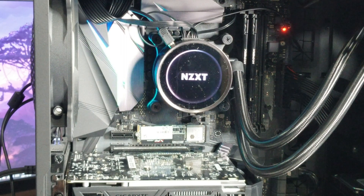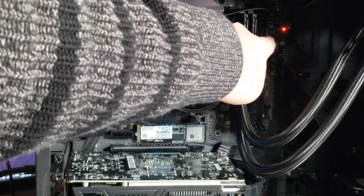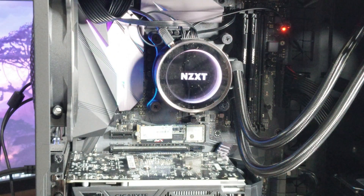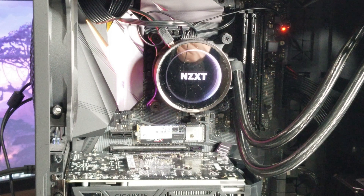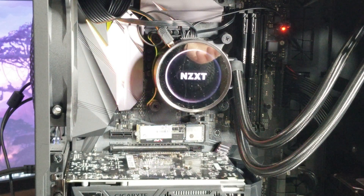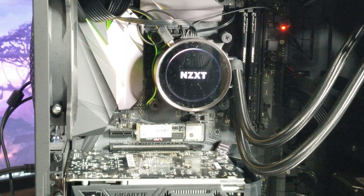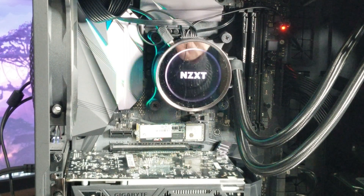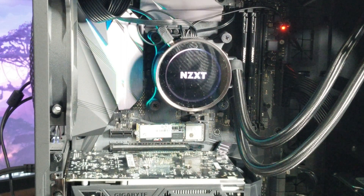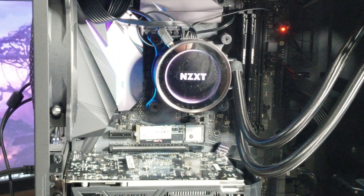This is something I've never seen happen before, but the first two slots work fine. If you use either the third or fourth memory slots — these two on the right — the system just won't start up. Doesn't matter what you do, those two slots cause the system not to boot. Weirdest thing I've seen in 50 computer builds and many repairs over the years. But it's still reflecting 16 gigabytes of memory using the first two slots, works fine — that's ultimately the 90% solution. The ultimate solution would be to replace the motherboard, but that's not what the client wants to hear. Problem is solved — same amount of memory, using different slots.